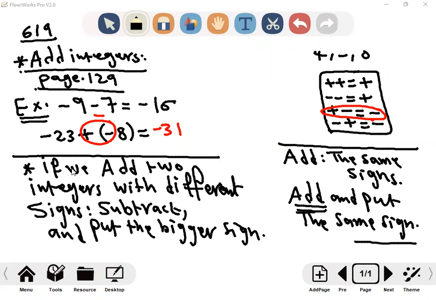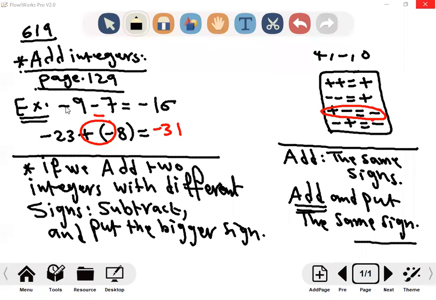Okay, guys, let's revise quickly. Now, yesterday we said if we add the same sign integers, we add and put what? The same sign. And we use this box if we have two signs followed by each other to avoid confusing. That's all. Why we replace them? So we don't get confused. That's okay.